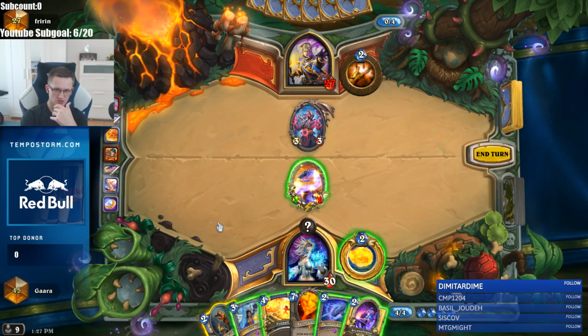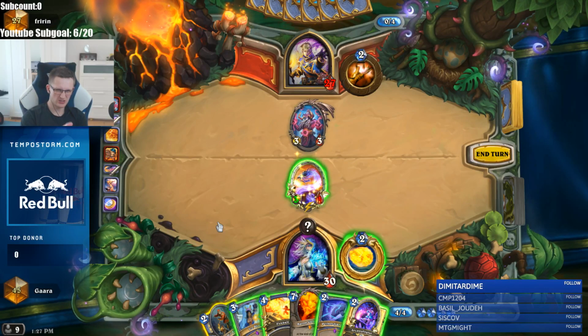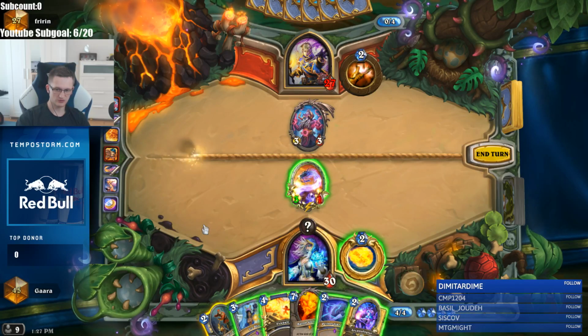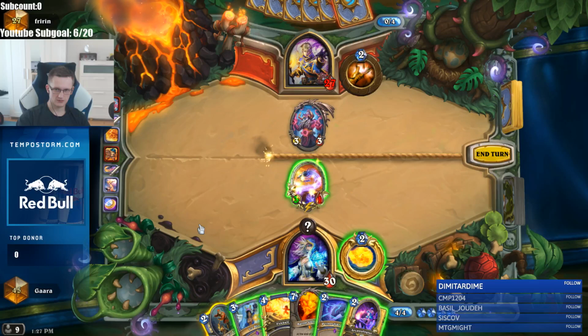I can see him just go for deal 5 damage and draw 2 cards instead of 4 damage AoE. Would you really want 4 damage AoE? Man, it would be really unlucky, but I have to play around it. I don't want to overextend. I really don't want to. What to do? What to do?